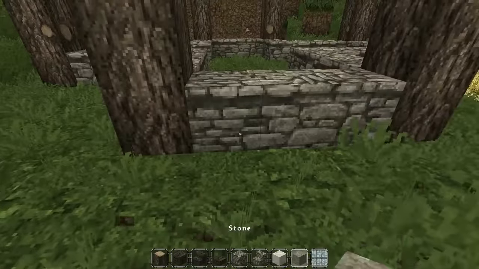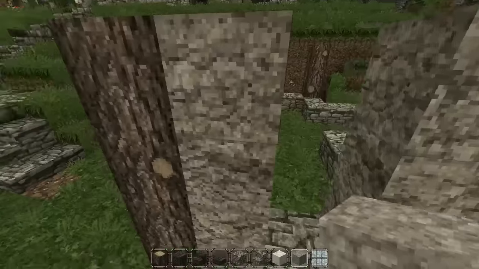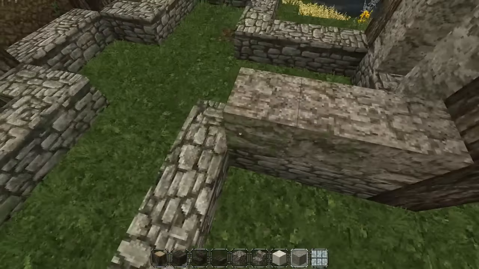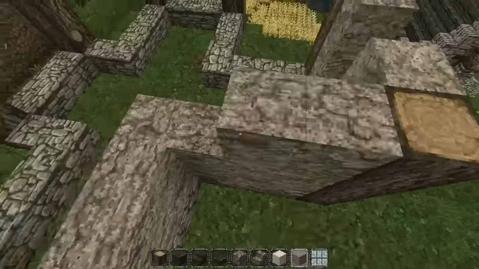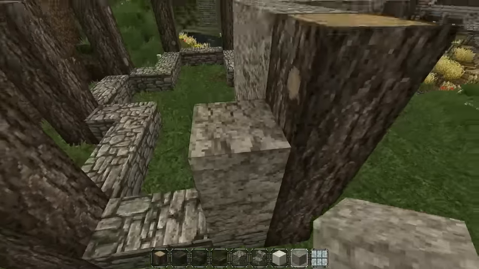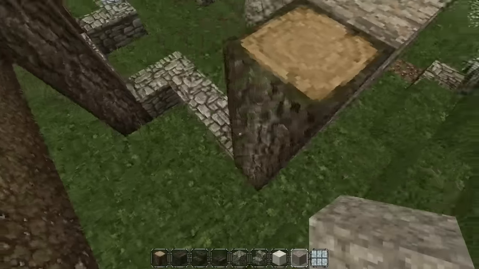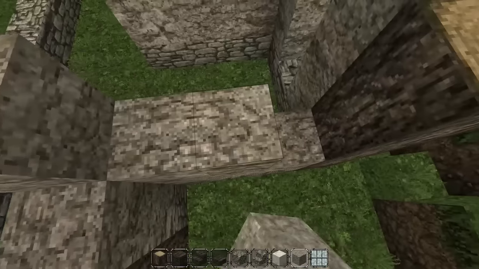Alright, now next, I'm gonna go with stone, just regular old sexy stone. We're gonna go all the way around with this. We're just gonna put windows on the edges, like right around here, so that's gonna be a small window. Just on the ends.